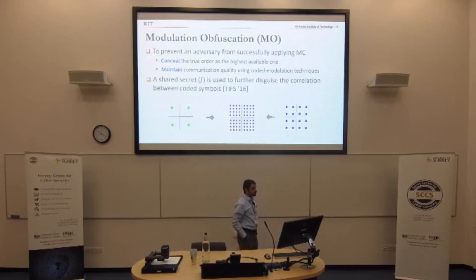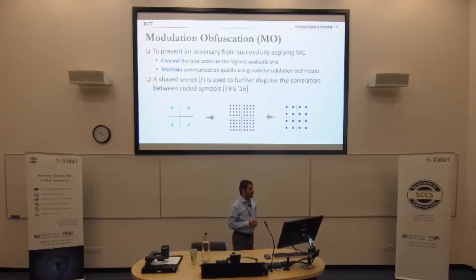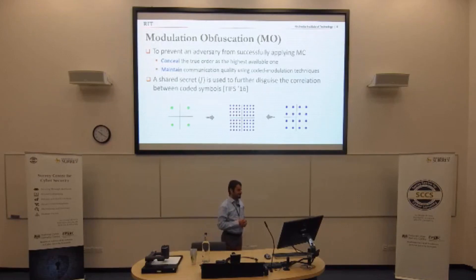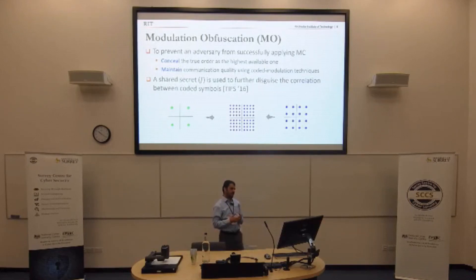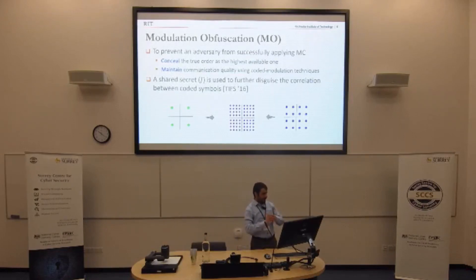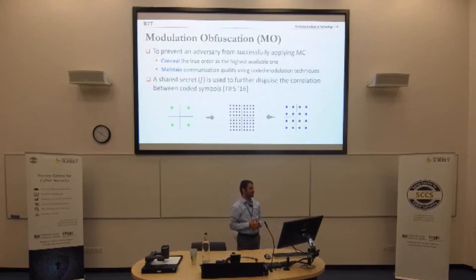Q: You mentioned the defense should not be static so attackers can't learn it. Do you have thoughts on what kind of dynamic countermeasure would work? A: That's essentially the follow-up paper we're working on. We think there should be some randomness in the technique itself — not just random bits, but perhaps changing the design, some of the models, or some of the mappings. Ideas similar to moving target defense are where we're leading. This short paper gave us insight into how we need to adjust the parameters for such a moving target defense.